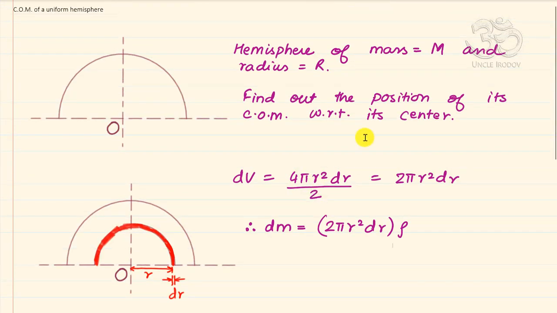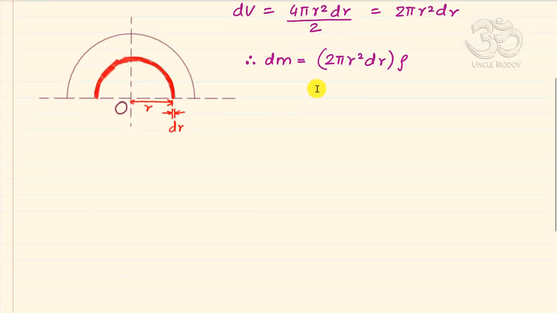In this case we can find out the value of rho because we know the mass of the total hemisphere and the radius of this hemisphere. So rho is equal to big M divided by (2/3) pi R cube. We don't have to use this value. In fact, I'm just showing you how to find out rho so that you should be able to find it out, but then we don't have to use it here. The mass of this red shell is now known.